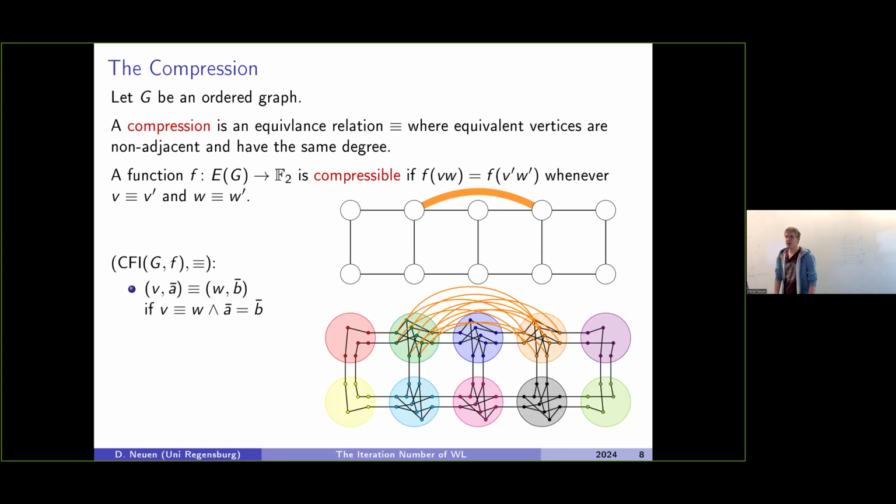Okay. So assuming that I have a compression, and my function f that I put for the CFI graph is compressible, in this situation I can define two objects. First of all, I define this object that is drawn here, where I have these orange connections between vertices that I'm going to identify, but I'm not yet identifying them; I describe this again with an equivalence relation. So I have my CFI graph, and on top of this, I put the equivalence relation described by the orange edges. And then at the end, I have this CFI over the equivalence relation, or quotient expression, where I really compress all the orange edges in this picture. These graphs here in the end are the small graphs that we are looking at. But this object here, where we have the original CFI graph but with the equivalence relation, turns out to be very convenient for the analysis.